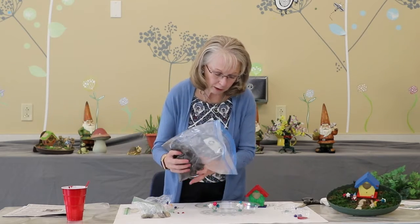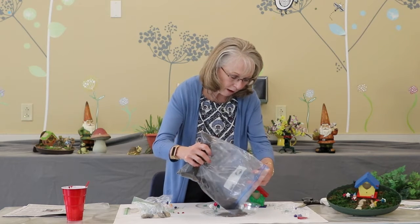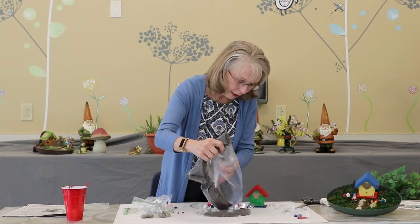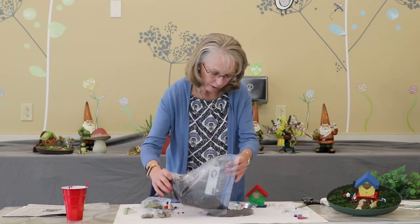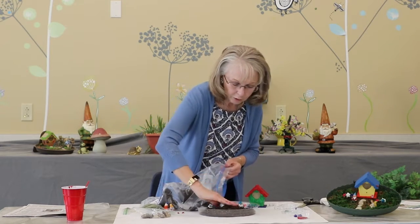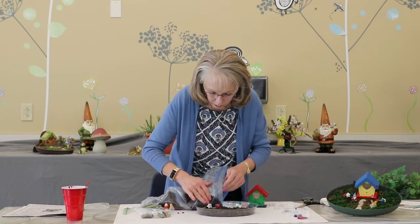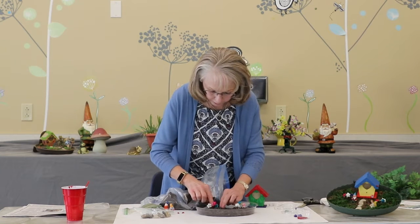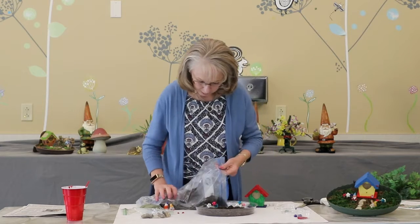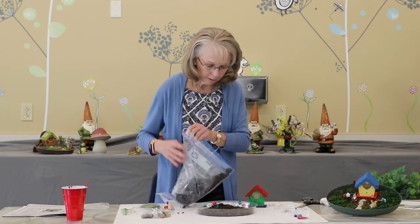So you're just going to put a little bit of dirt in your bag. You may have to get your hands a little messy and put it all over inside here. You may want to kind of smooth it out. Okay, and put it around your flowers so your clay doesn't show. Just a little bit more. Okay, all right.